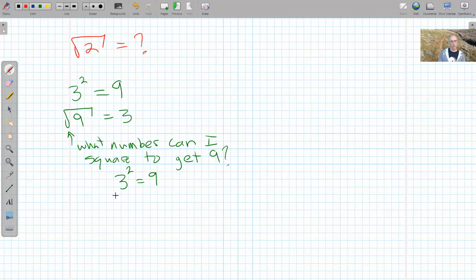Now, a slight catch with square roots is that if I take -3 and square it, I also get 9. But when I use this symbol, the answer is 3, not -3. If you wanted -3 to be the answer, your only choice is to put a negative in front of the symbol, and then you get a negative. Ignoring the negative for a second, the square root of 9 is 3, so there's the -3. So most numbers have 2 different square roots. This one right here is referred to as the principal square root.